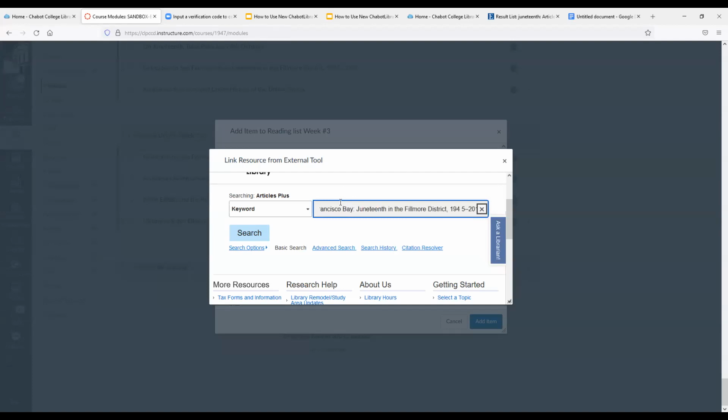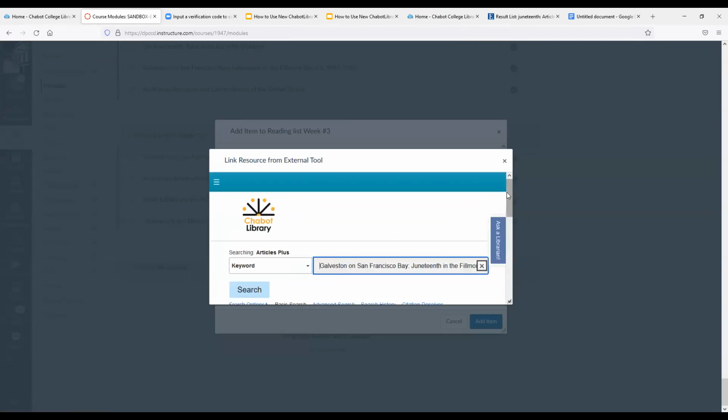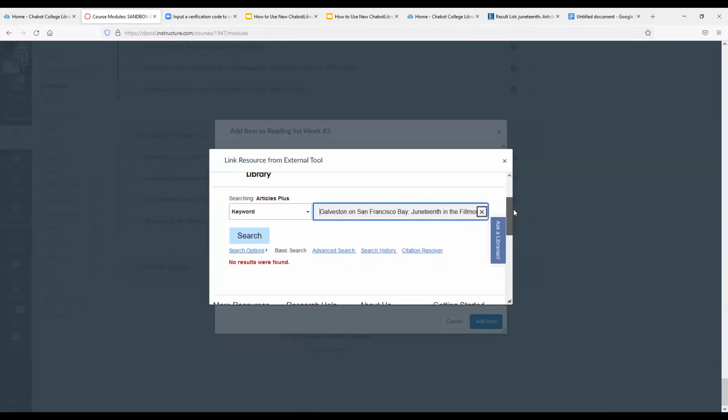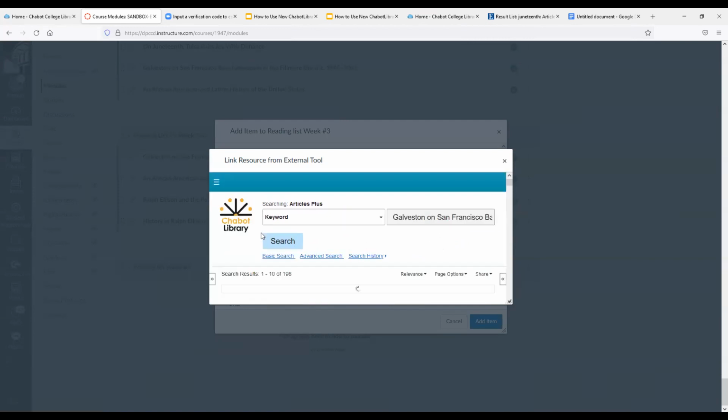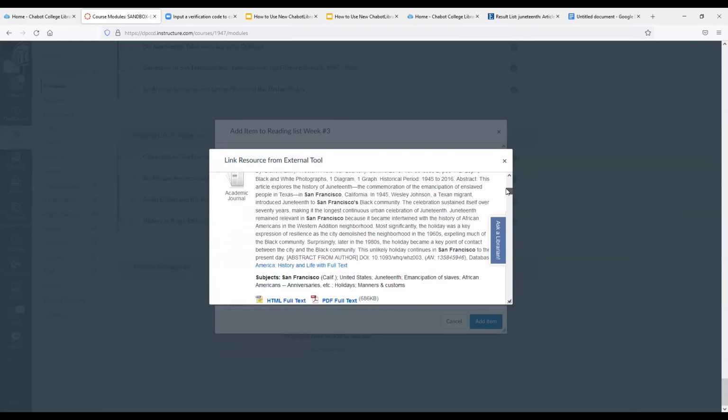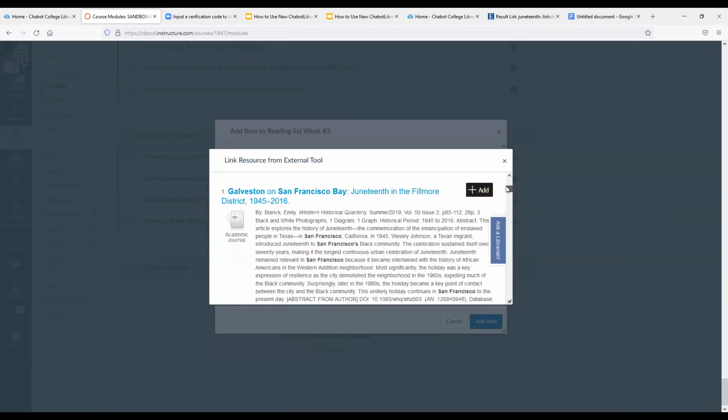Real life. Okay, so we go ahead and paste that and click on search. We scroll down and for some reason that didn't come up. I'm going to do another search and do it abbreviated. Yeah, there it is. Something just didn't come up for a reason. You notice this little thing here, add, we click on add.